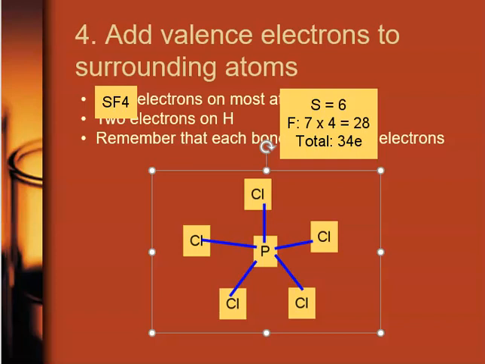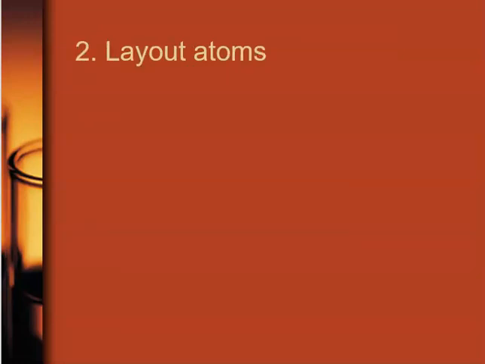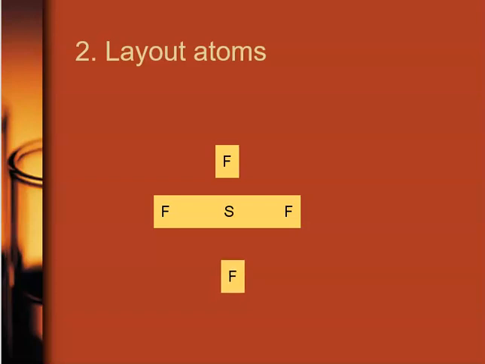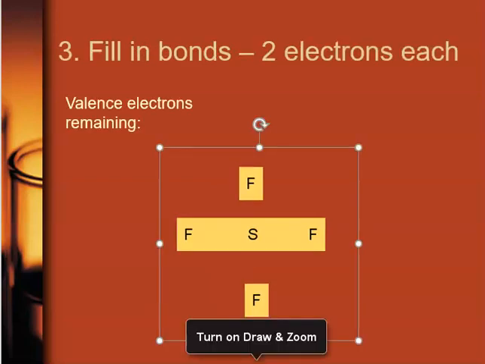Just like normal, the first thing I'm going to do is lay out my atoms. Which one's going to go in the center - is it going to be the one sulfur or the four fluorines? Well, logic would dictate that we're going to start off with our sulfur in the middle. Then I'm going to have a fluorine up here and a fluorine down here. That's my basic layout: one sulfur, four fluorines. The next step is to draw lines to show the bonds, so we've got one between the sulfur and fluorine, two, three, and four.